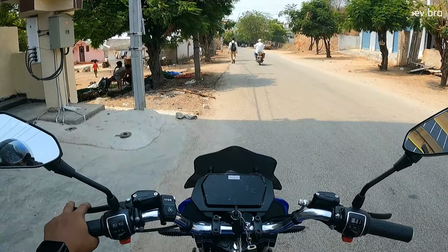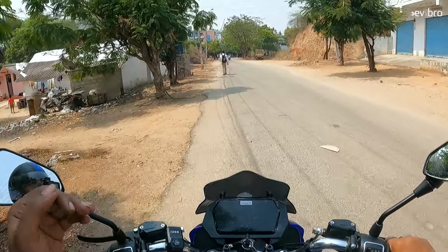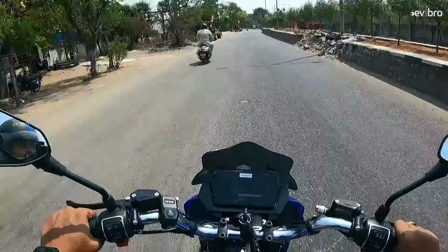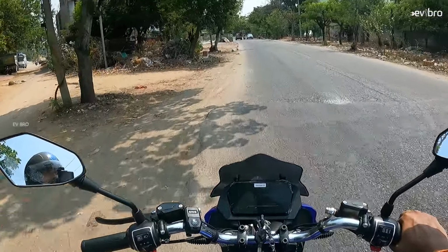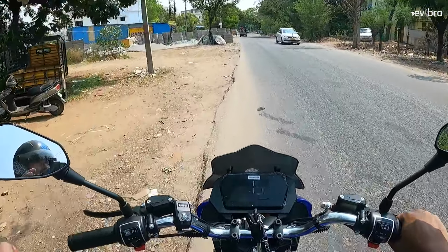So now let's go for a ride on this PURECIL and check how the performance is. I'm initially riding this bike in the first mode. The top speed reaches up to 52 km/h in the first mode. So the pickup levels are very decent.